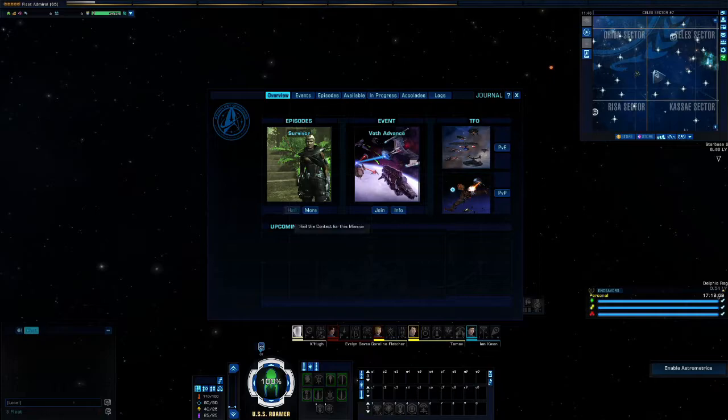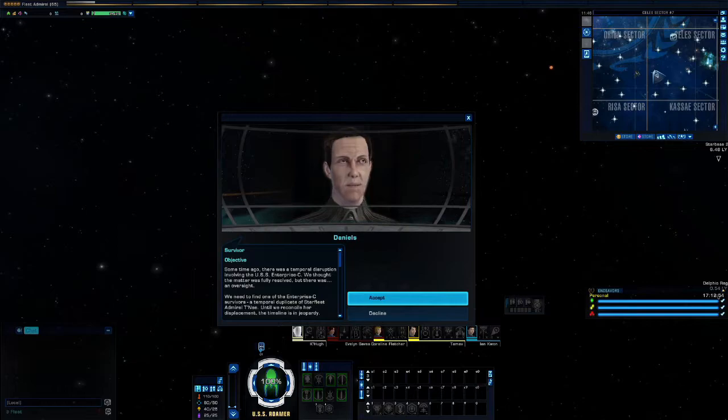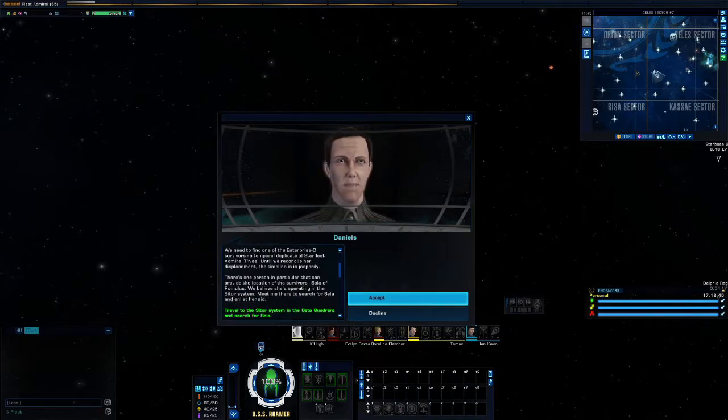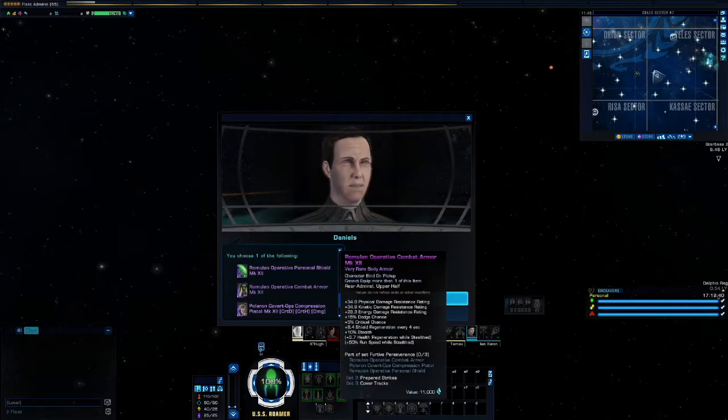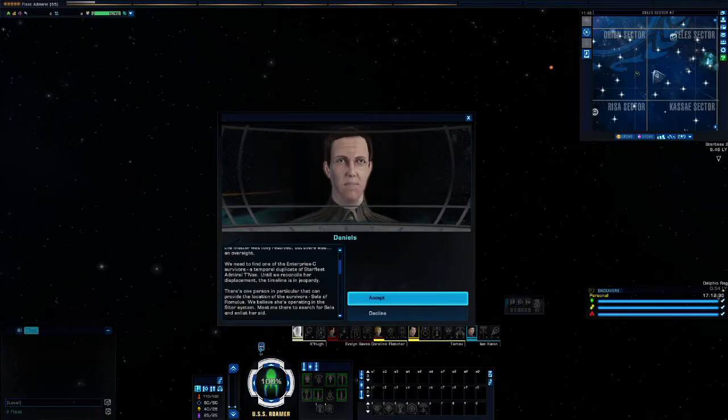Roll the intro, please. Some time ago, there was a temporal disruption involving the USS Enterprise C. We thought the matter was fully resolved, but there was an oversight. We need to find one of the Enterprise C survivors, a temporal duplicate of Starfleet Admiral Tanay. Until we reconcile her displacement, the timeline is in jeopardy. There's one person in particular that can provide the location of the survivors, Sela of Romulus. We believe she's operating in the Cytor system. Meet me there to search for Sela and enlist her aid. Stay safe.